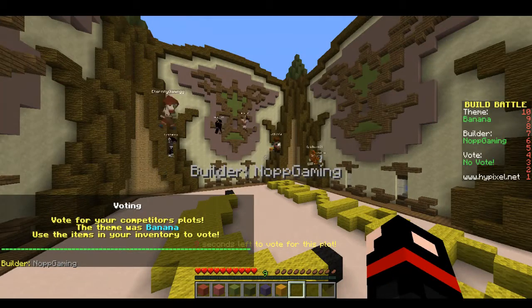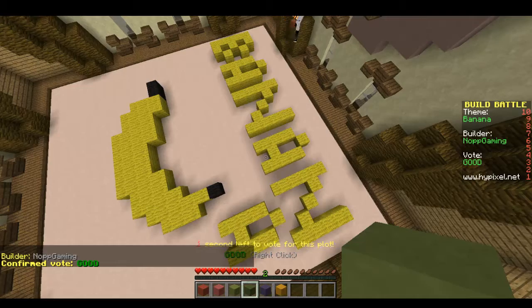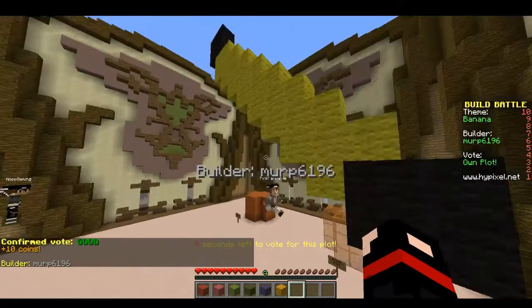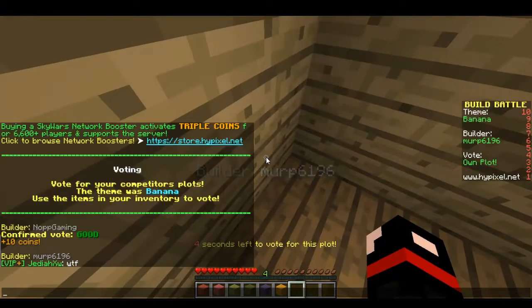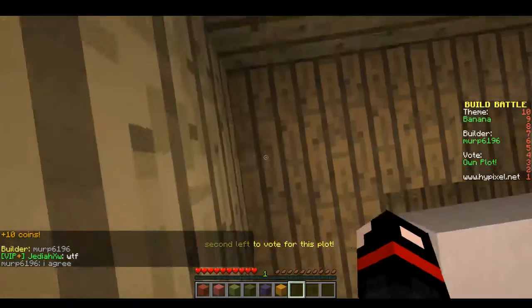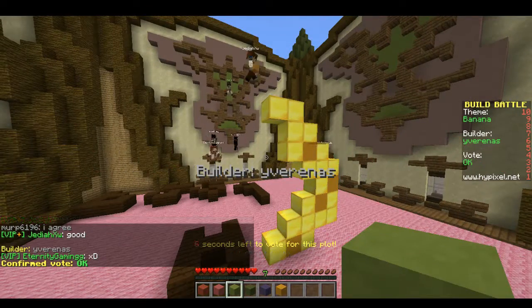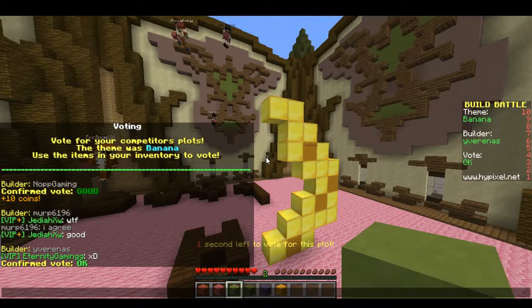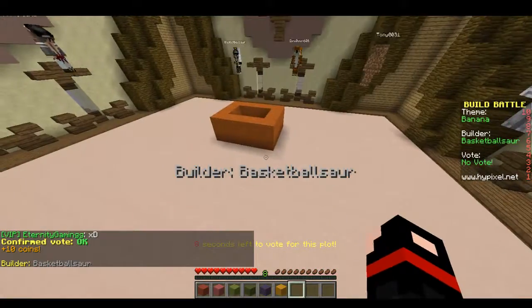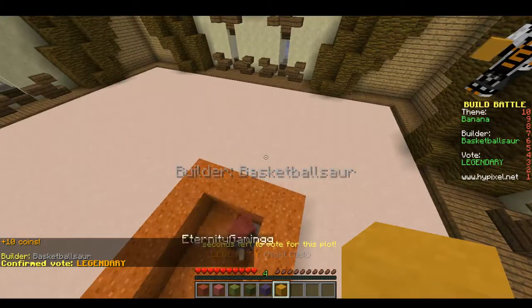They're good in carbs. Right, let's see what happens. Oh, this guy actually made a banana. Look at him. Banana. No, this is good. This is a good banana. What the fuck? I agree. Gecko's dead. Gecko's WTF. Well, this is legendary. This is legendary.